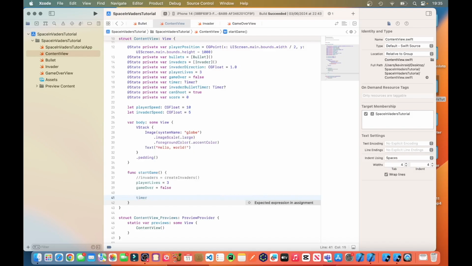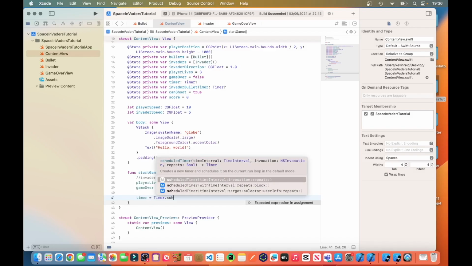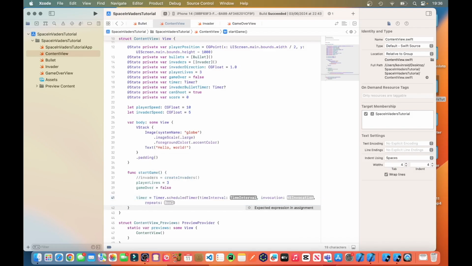Timer equals Timer.scheduledTimer. For the time interval, that should be 0.1.